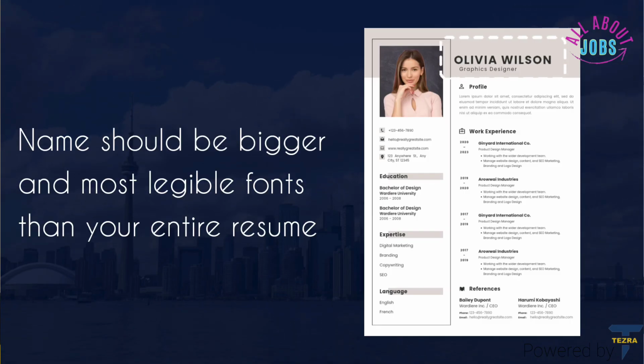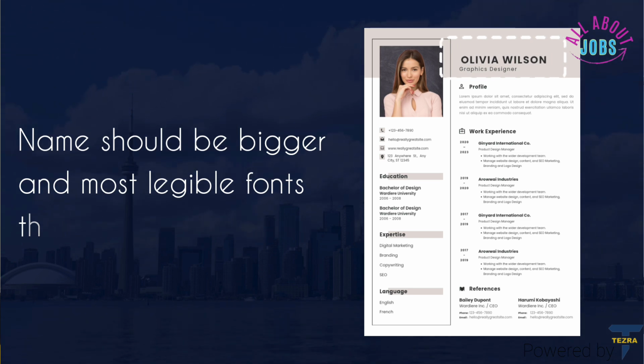So first write your name and be sure that your name should be in bigger and more legible fonts than your entire resume. Next is your profile summary, or you can say it as the sum or gist of everything that you have presented in your resume. So we'll skip this part as of now and we'll jump to other sections of the resume, but we'll come back to this section after completing the full resume.